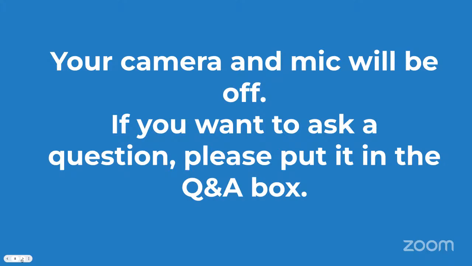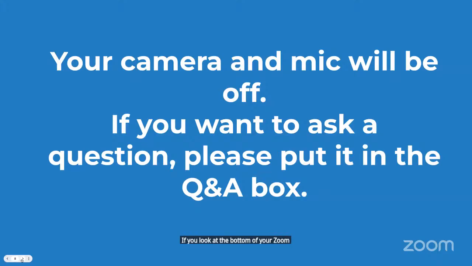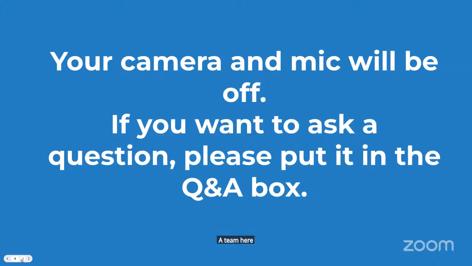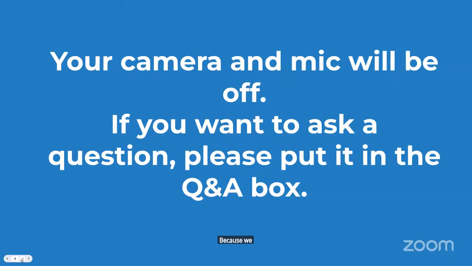Another reminder, your cameras and microphones are switched off. You won't be able to switch them on to chat to us, but if you do have any questions, just pop them in the Q&A box. If you look at the bottom of your Zoom screen, you'll see a button that says Q&A. We have a team here ready and waiting to answer your questions. But you're also welcome just to sit and listen, because we should cover all your potential questions here in this session today.